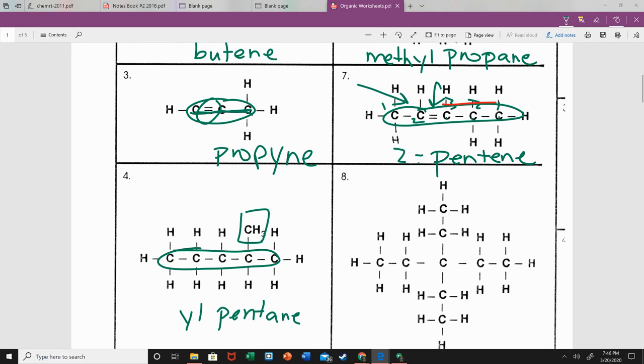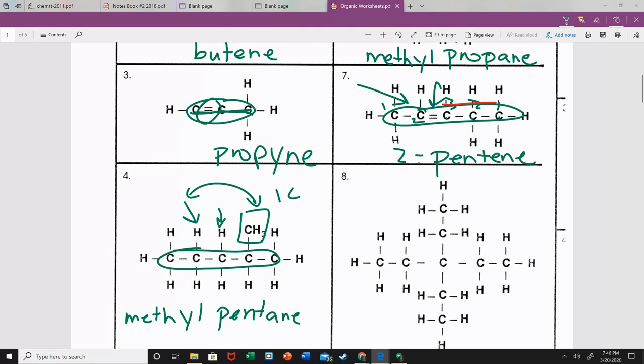How many carbons in the branch? 1 carbon in the branch. So then this is going to be methylpentane. But that could be in more than one location, right? It could be here or it could be there. If I put it over here, it's the same as that. If you mentally flip that molecule over, like you're flipping a piece of paper over, right? Because remember, this is a 3-dimensional real molecule that we're just drawing in 2 dimensions.